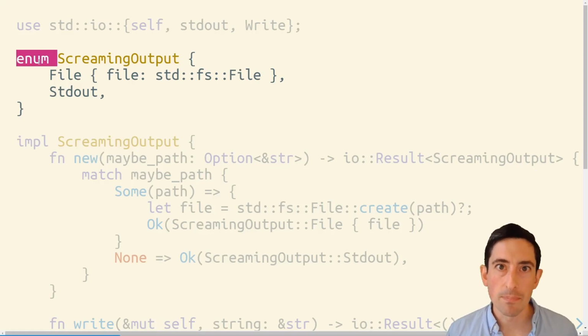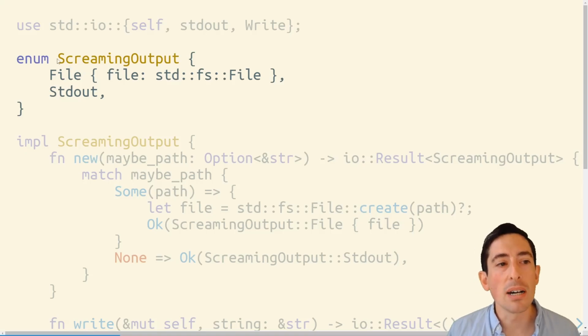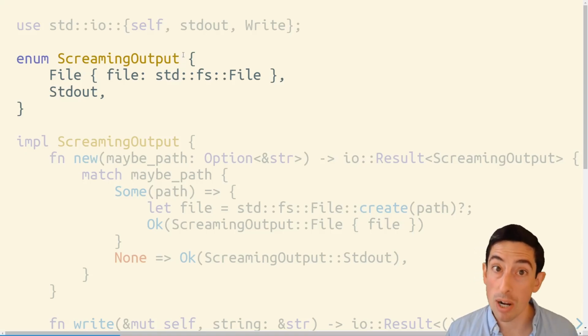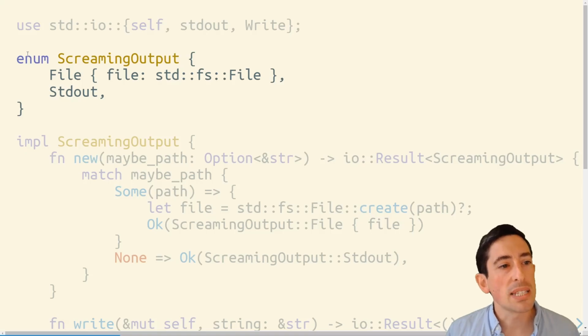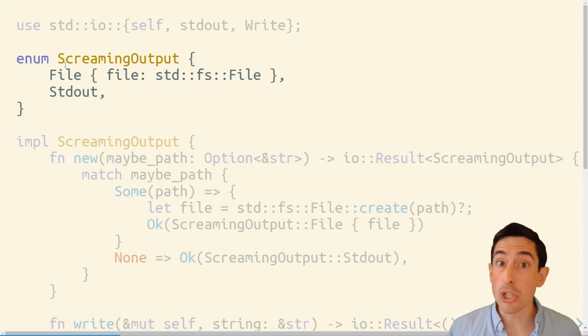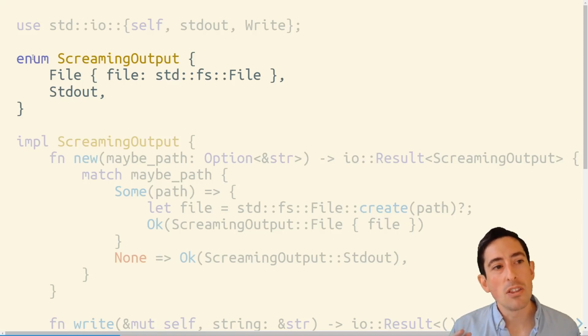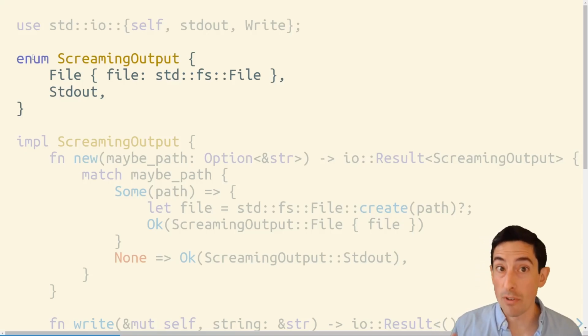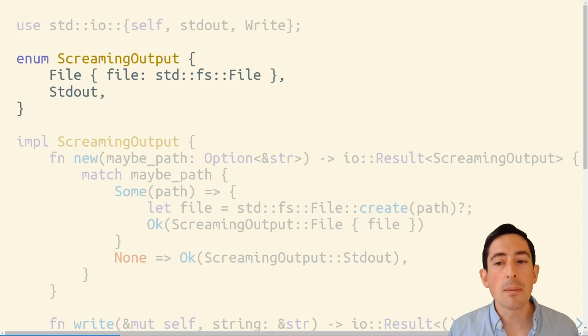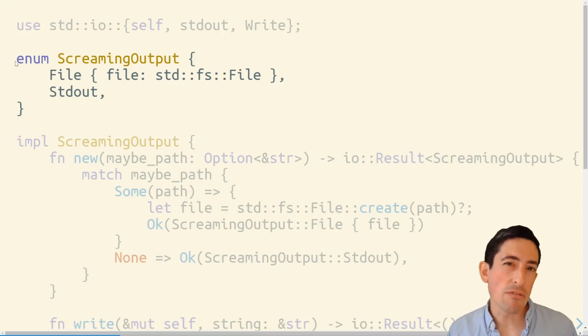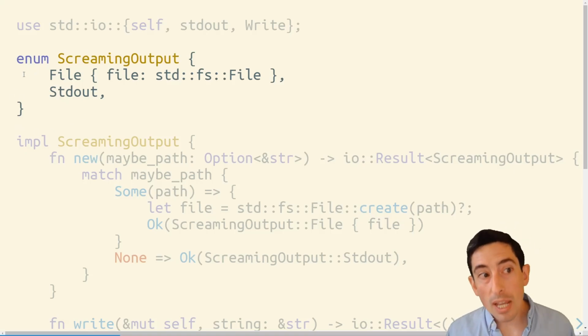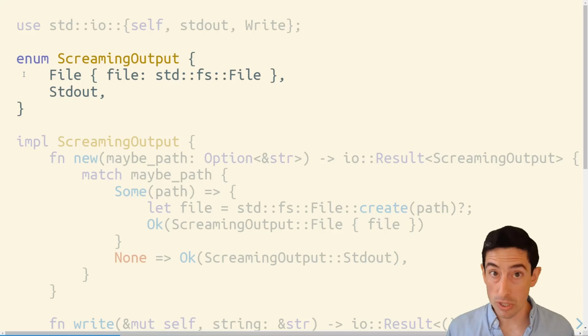We see this enum. So instead of being a class, or what Rust would call a struct, screaming output, in this case, is an enum. Now, folks who know C or Java have probably seen this word. Python has an enum module, right? You can import enum. And in those other languages, it's pretty different. In those other languages, enum is just a way to give names to different numerical values. In Rust, it's more interesting than that.